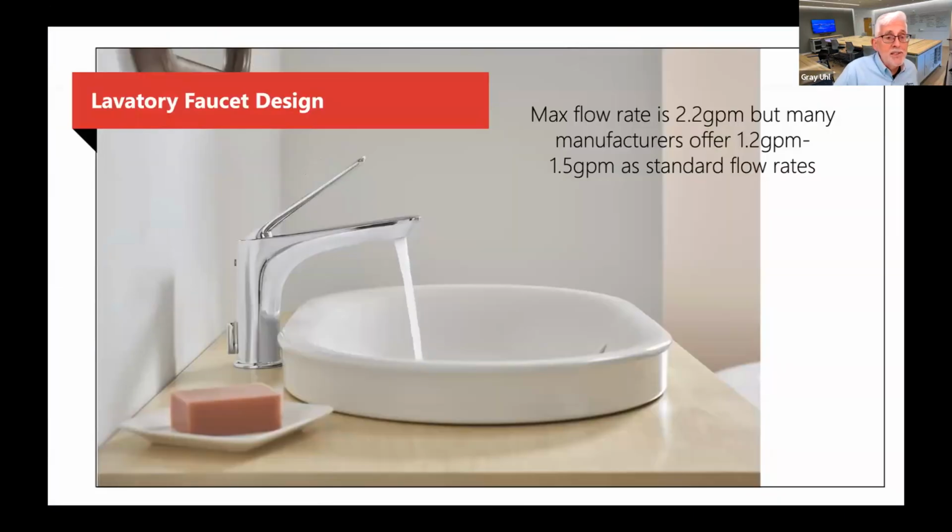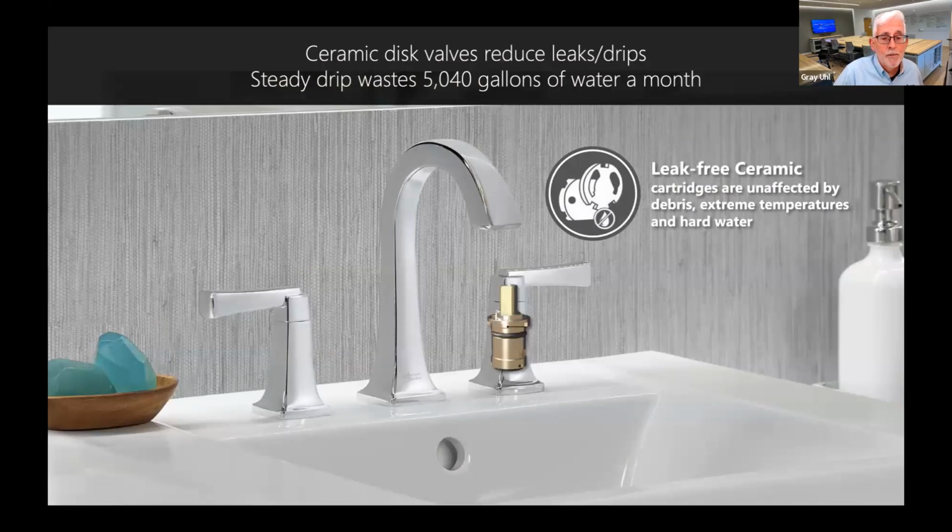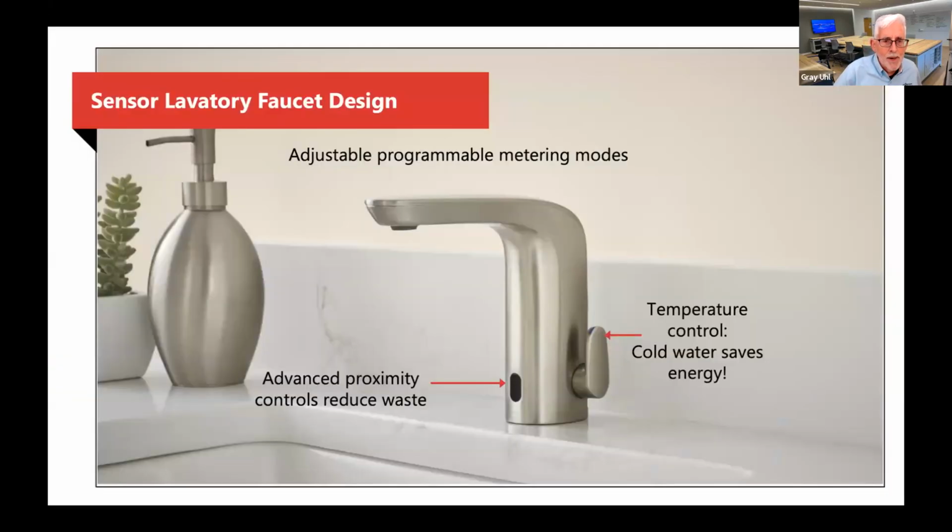When it comes to faucets, as I shared with you, 1.2 is the new standard. NeoPro engineered those to give great performance at the lower flow rate. For water conservation, do consider the valving. All these faucets should have ceramic valving, and that's not a given. Ceramic valves are more precise, easier to use, and last much longer than rubber O-rings. So they're a better way to go in construction.